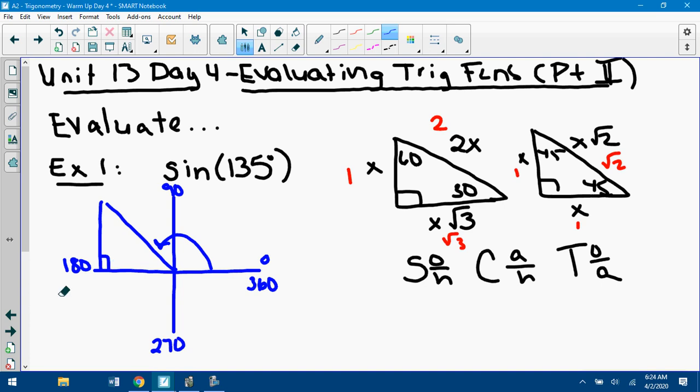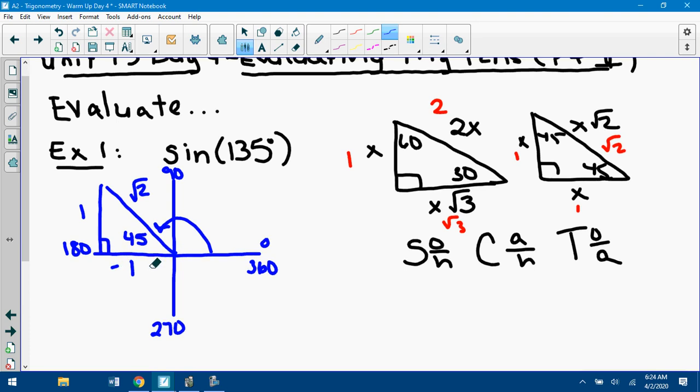Got to figure out our reference angle. So if this is 135, what's this piece going to be? It's 45. And where'd that come from? From doing 180, which was all the way to the straight line, minus off the 135. Okay, so it's a 45 triangle, which means this is 1, and this is radical 2. Should any of those be negative? Left. So that's a negative over there. And that's what you did yesterday.